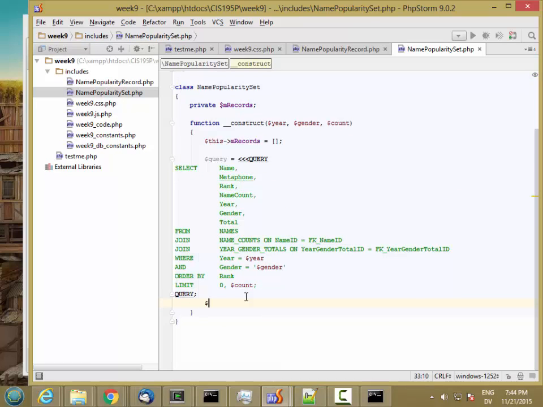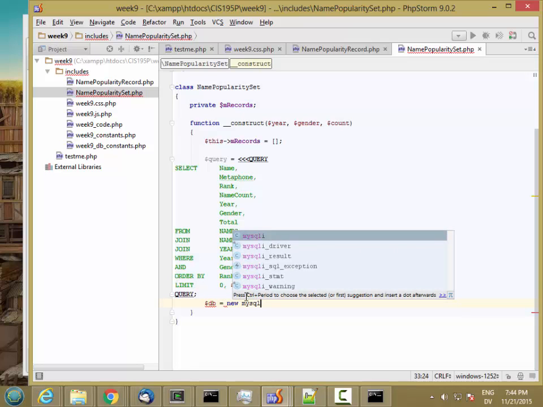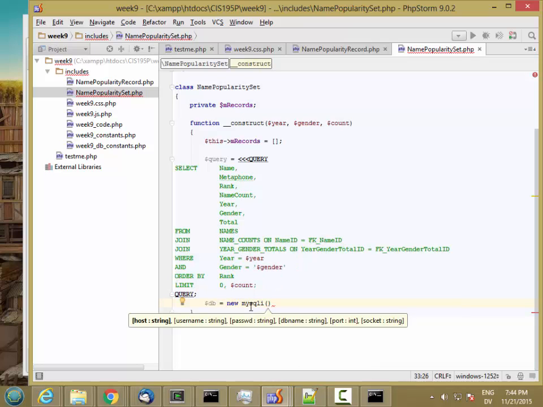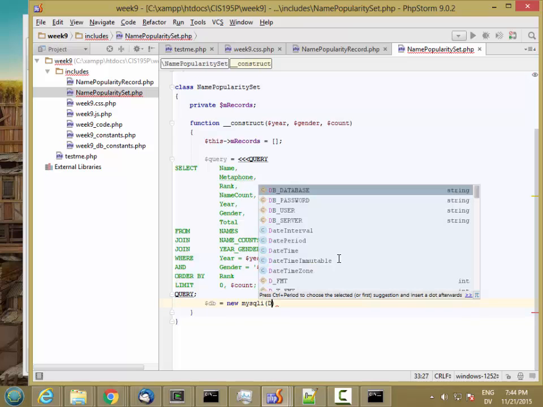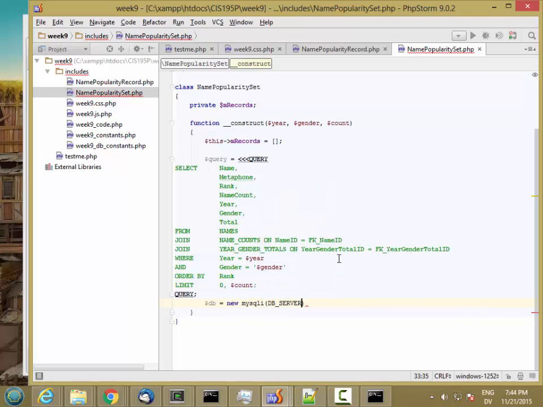So first I'm going to create a database connection. And notice that we're actually using some object-oriented programming here. This is the same syntax we've been using to create our own classes and objects. So I want the server first.